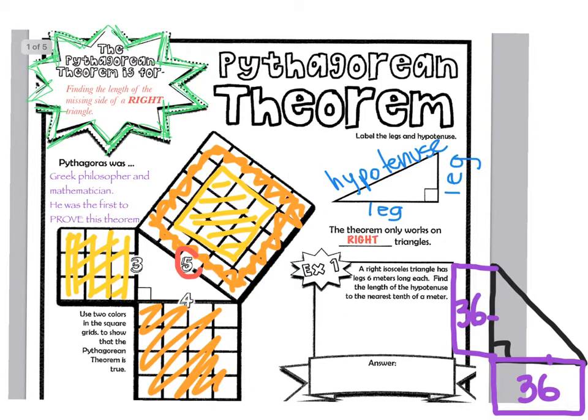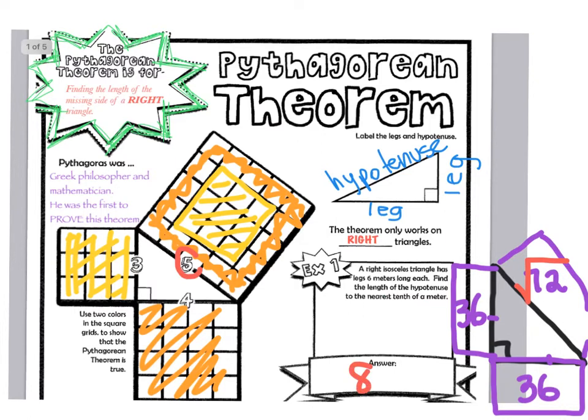But you can tell me that there are 36 squares here. And there are 36 squares here. So if I were to put that square like the other one on here, I would have 36 plus 36 squares, which is 72. But in this example, it doesn't tell me to find the area of this square. It wants to know the length of the hypotenuse. So if this is the area of this square, then if I were to take the square root, I would find out what that area is. And if I take the square root of 72, I get 8.5 meters.